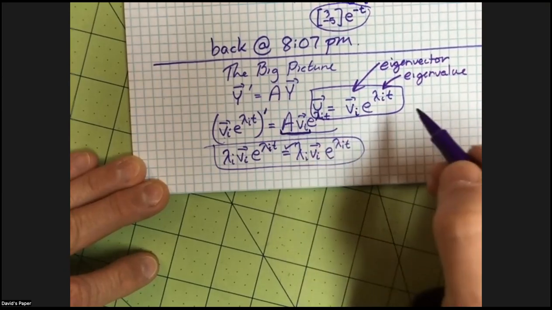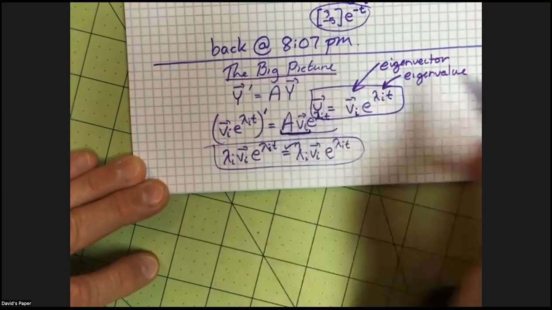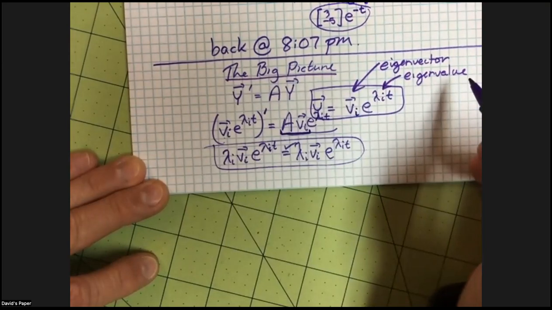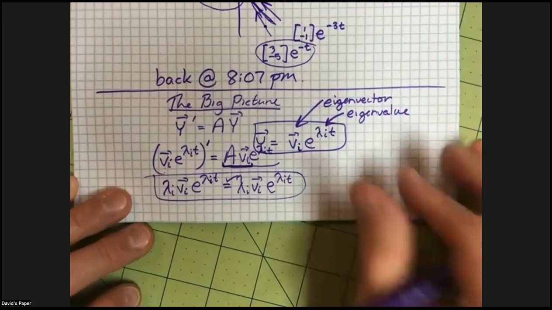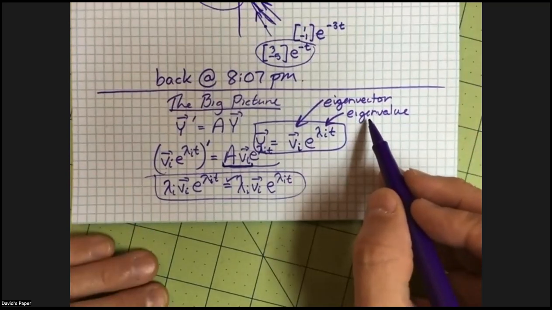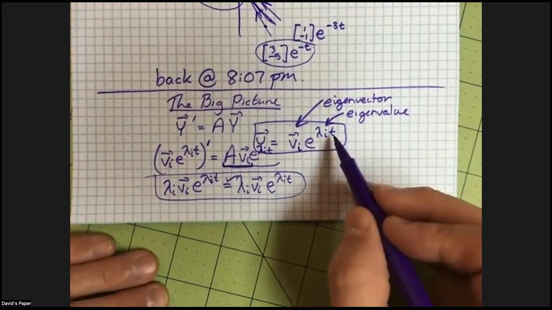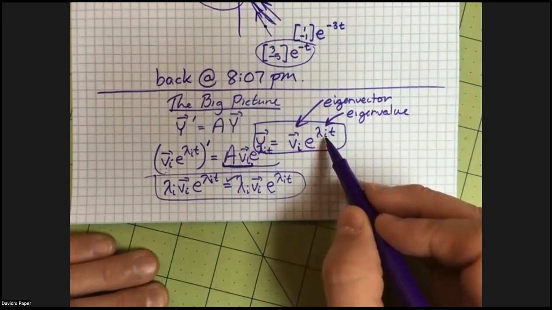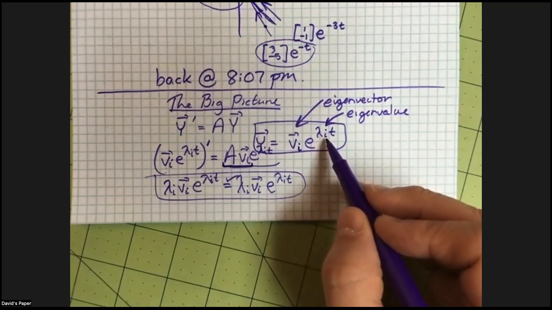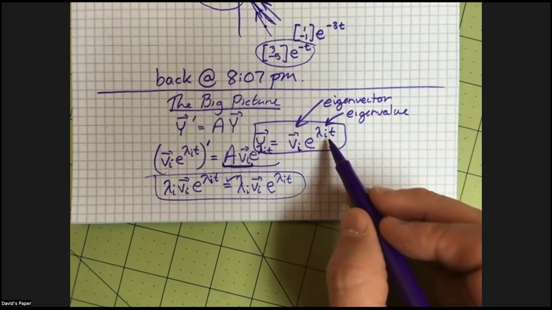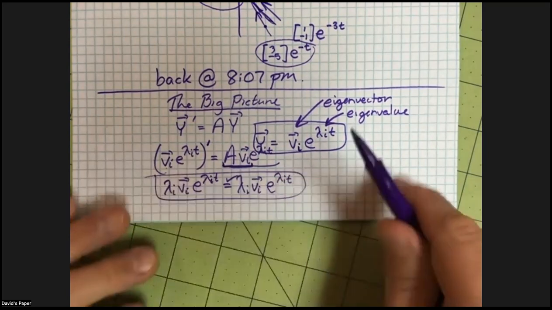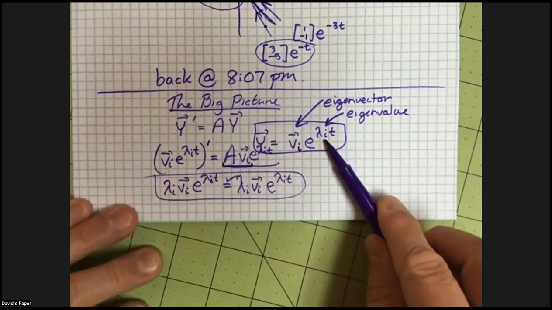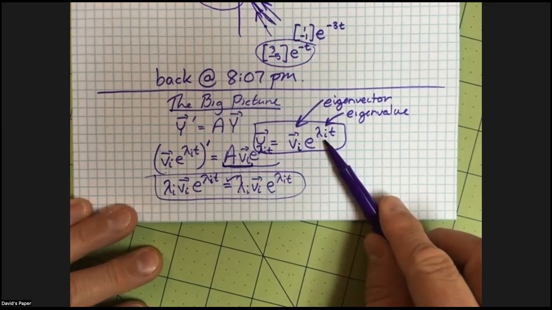That's my fundamental principle. That's the big picture. The thing that you're concerned about is what happens if your eigenvalues are uglier? What happens if they're zero? What happens if you have two that are the same? How do you get independent answers? Let's might as well attack the biggest monster first. What happens if that's a complex number? What do you mean, e to the complex number?